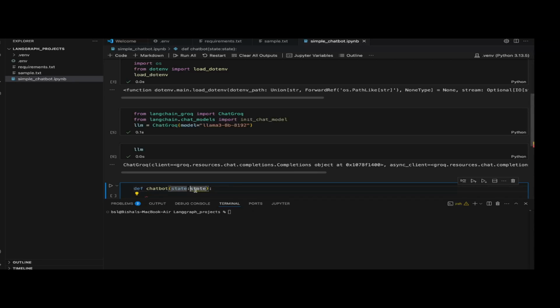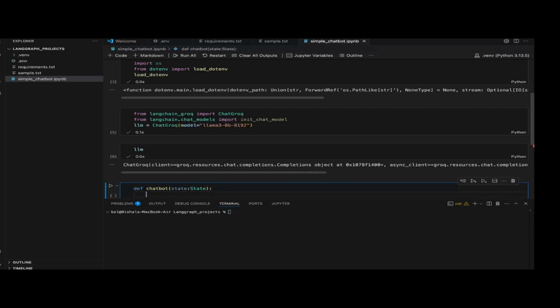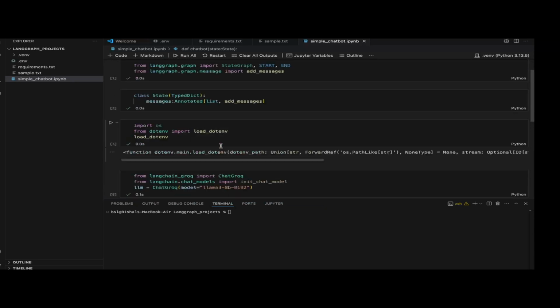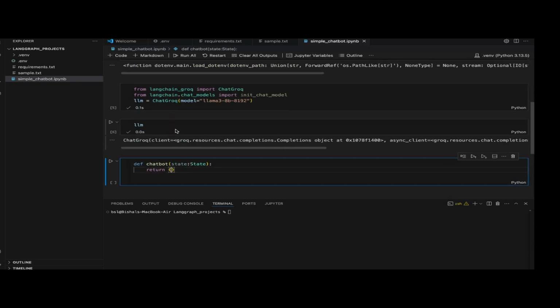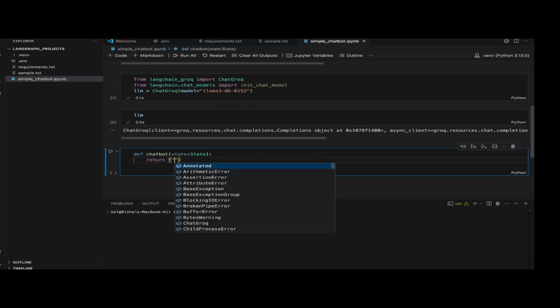It takes state as state, and what it will return is the messages, because whatever the LLM generates, it'll return that.